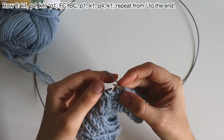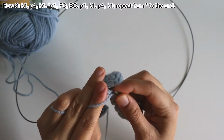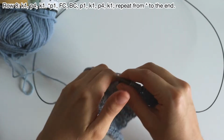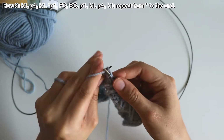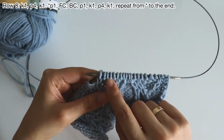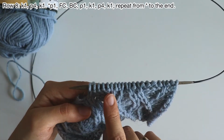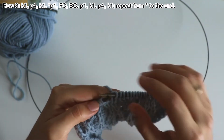Now a back cross. Skip the first stitch, knit the second one, yarn to the front, purl the first stitch, drop them both off the needle and purl 1 stitch. Now knit 1 and purl 4 stitches, 1, 2, 3, 4, knit 1. Here we basically have to read the pattern. We are bringing this loop to the half, and we are closing this one here. This one that was open, we're kind of closing it.